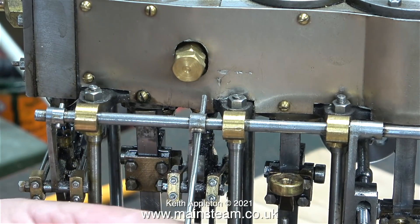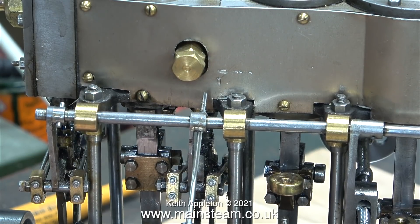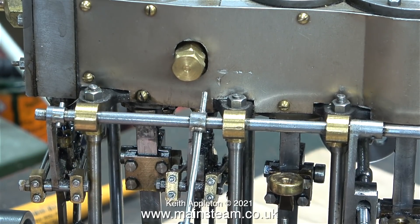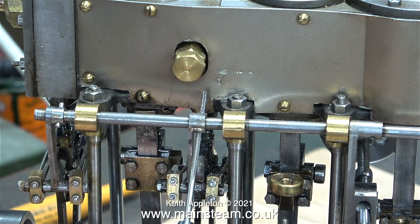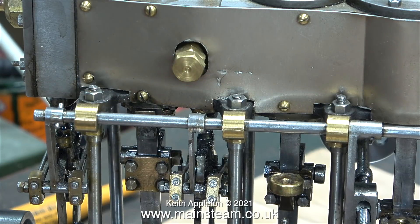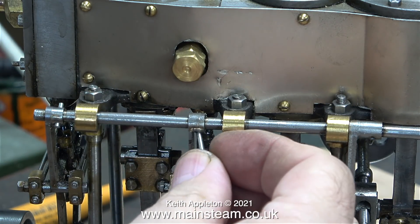I would not like to build one of these from scratch. The castings are expensive, there's a lot of machining — I much prefer to buy them in this sort of condition and renovate them and make them good. I have great respect for anyone capable of making one of these and getting it to run properly in both directions, like the one I bought from Ronnie Maul.